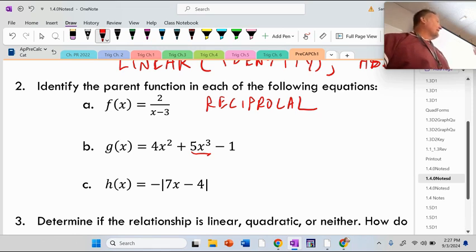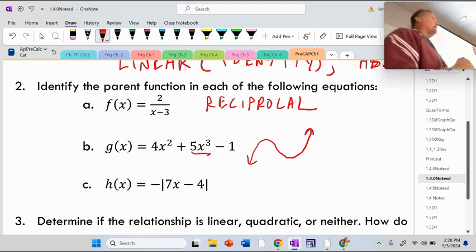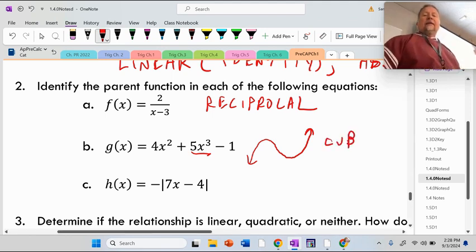Yes, you will. Okay, but for this one, there is a little bit extra character in there. The x squared and the -1 might give a little bit more loopage in there, more roller coaster activity. But really, it's just the cubic is all we need. And then what's the last one? Come on. Absolute value.